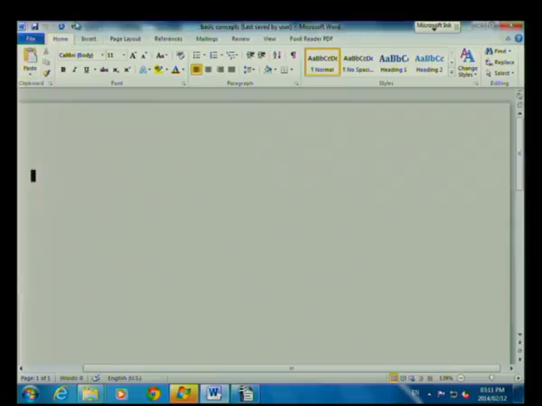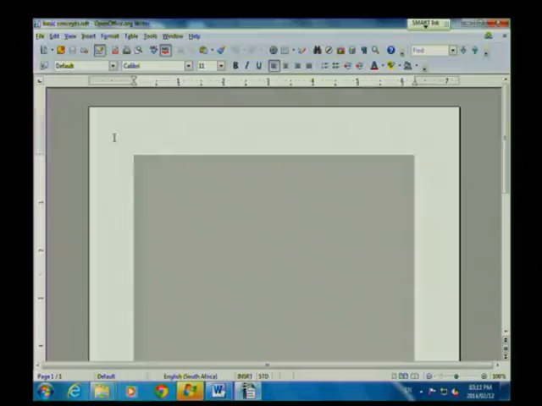At the top of your Word document, you will find your quick links. And at the bottom of your Word document, you have your taskbar, which shows you how many pages you have and how many words you have typed. On the right-hand side, you have your scrolling bar. And last but not least, in the top right-hand corner, we've got our minimize button, our restore or maximize button, and the close button.